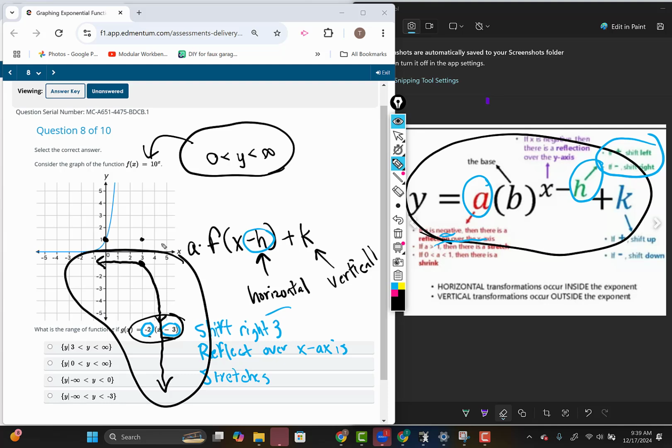Well, the y values, it is obviously going down forever, and it is going up, but it's going up to a point. So it's not going to exceed that asymptote. It's staying lower than 0. So it's above negative infinity, but it's less than 0. So that's going to be this correct answer here. It's almost the inverse of this graph. Like the inequality symbols have just been switched. And of course, the infinity has become negative infinity since we're going down infinitely there.